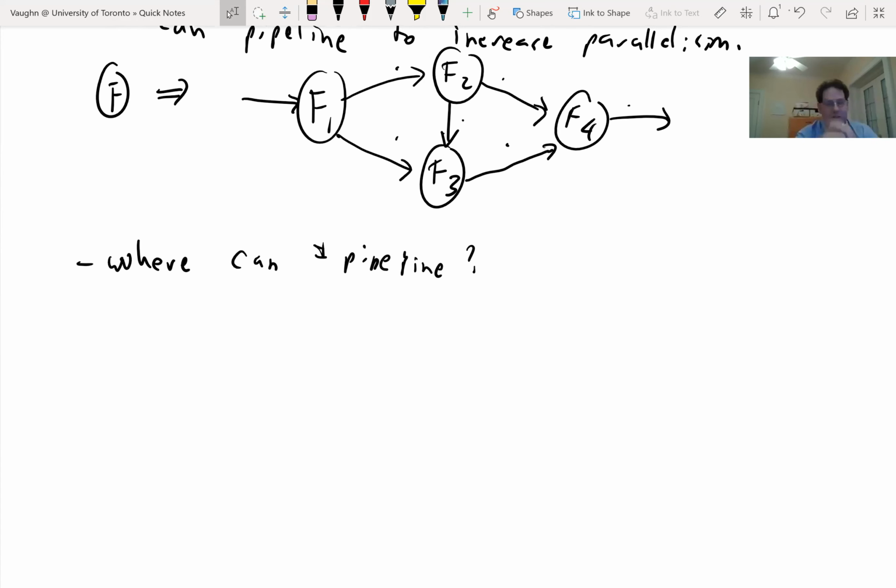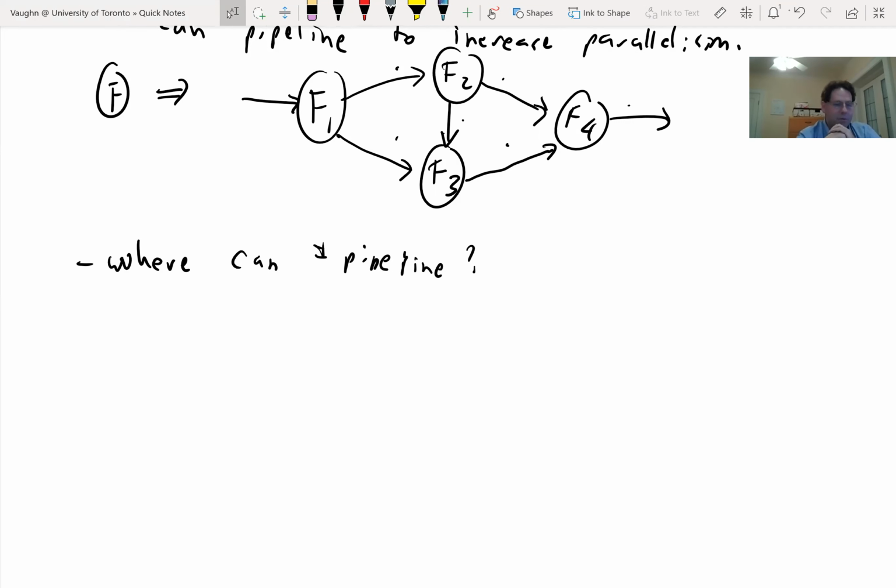What's a reasonable place to pipeline this? What's a legal place to pipeline it? You can't just stick registers anywhere you want without breaking your computation. So there are some rules you have to follow. And there can be choices that are better than others, even when multiple things satisfy those rules. Does anybody want to unmute yourself if you have the courage, or type in the chat otherwise? Where would you pipeline this? You've got to tell me where to put the registers.